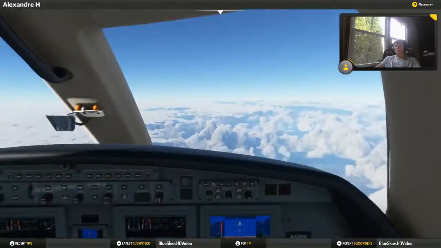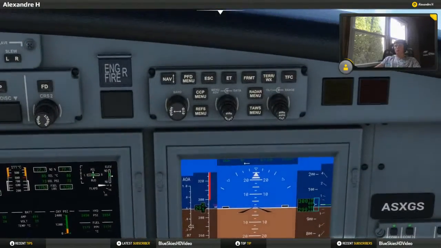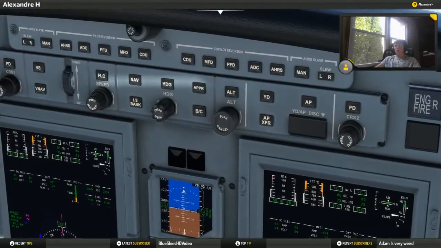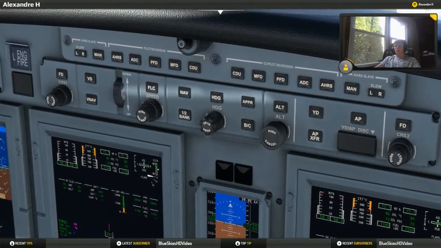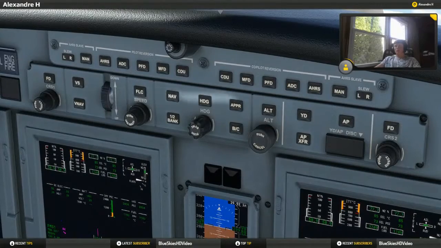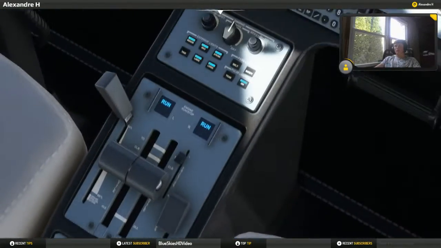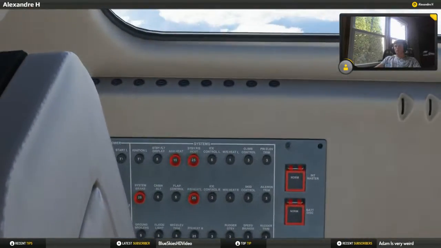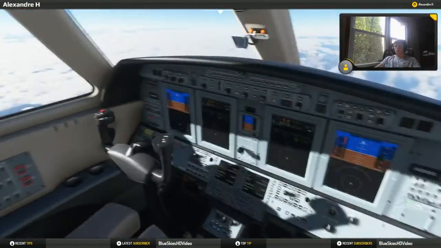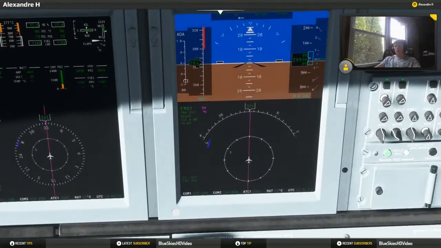Is there a speed function we can use? No. That should be it there.